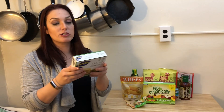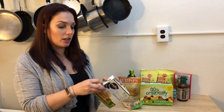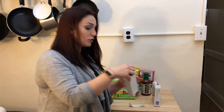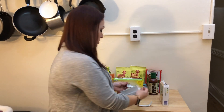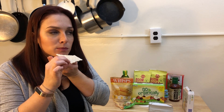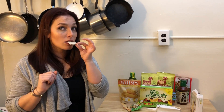Last, we're going to try these rosemary and sea salt thins. I'm guessing usually you'd have these with something on them, but I'm going to try them plain just to see how the cracker tastes on its own. There are two packages in there. Definitely taste the rosemary — it's a light, crunchy cracker. I'd say it's probably better with something on it; I wouldn't exactly eat these plain. Pretty good.